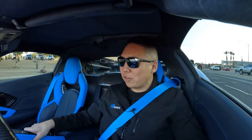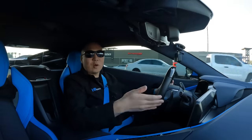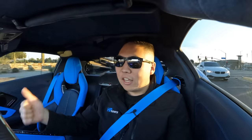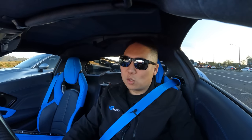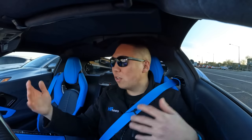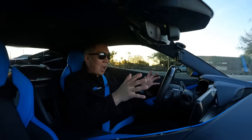Now the interior - how does it compare? They're pretty much the same, which is good because the C8 generation interiors are phenomenal. They are up there with some of the best sports cars you can buy. When you do a high-tier 3LT, even 2LT, 2LZ, 3LZ - this is a 3LZ - everything is covered in stitched leather. You've got all the tech and creature comforts too: front end lift, front and rear cameras, heated and cooled seats, heated steering wheel, digital rear view camera. All this stuff my R8 doesn't have. So the E-Ray and Z06 are a tie from that regard. But there are some changes the E-Ray gets in 2024 - there are new animations and displays on the screen when you change drive modes, and I think those will cascade across the 2024 Corvette lineup.